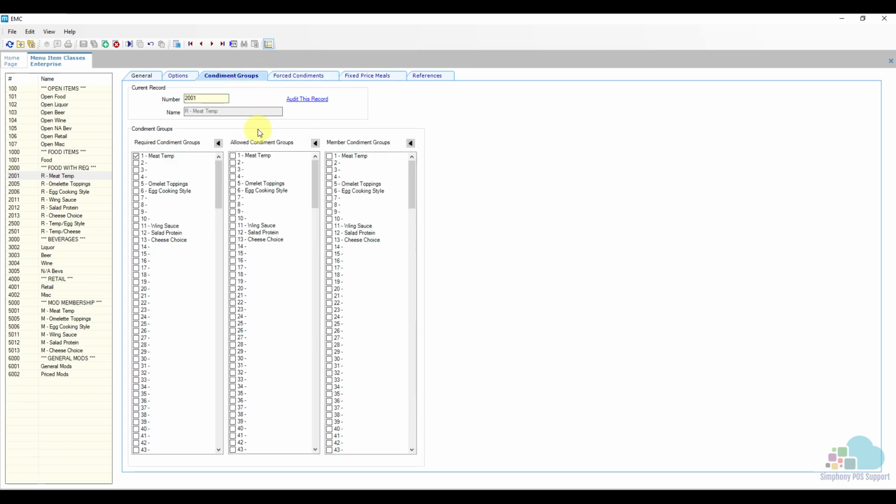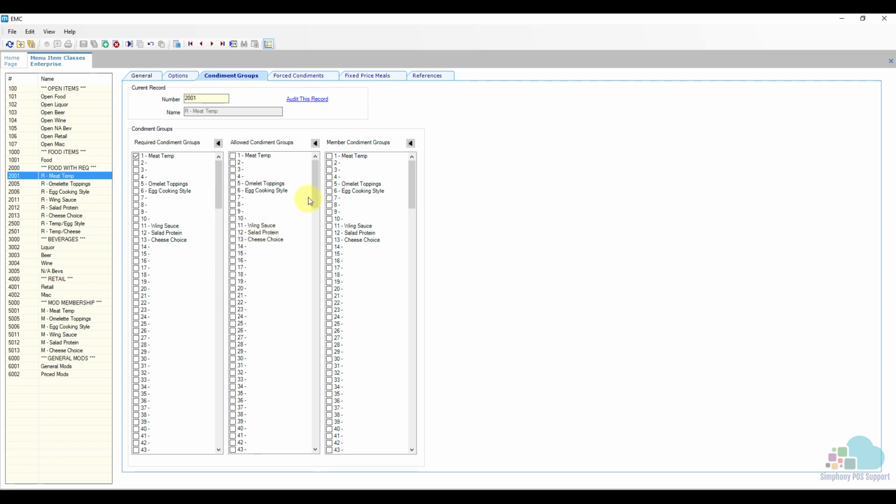We can further break down the condiments into two categories: general condiments and require condiments. General condiments will be allowed for the menu items, and this can be achieved quite easily. We can choose to allow each condiment group for each menu item class by clicking all of the boxes here.